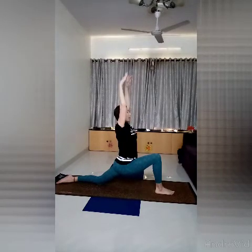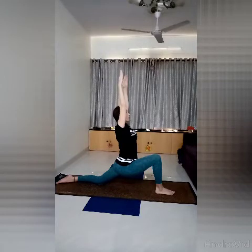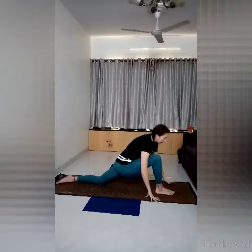And stay. Create space. Move your stomach away from your thigh and move your hips more down to the floor. And stay. 5, 4, 3, 2, and 1. Bringing hands to the floor. Leave your left hand next to your foot and open your right hand to the ceiling. Gentle twist. Look up.